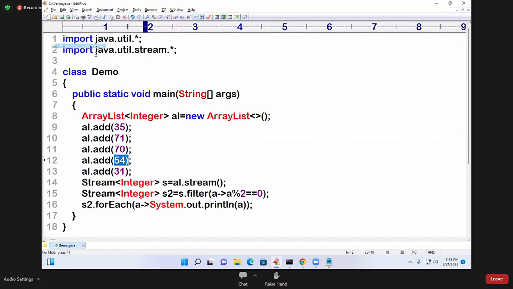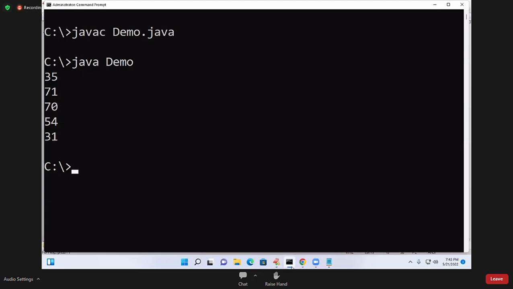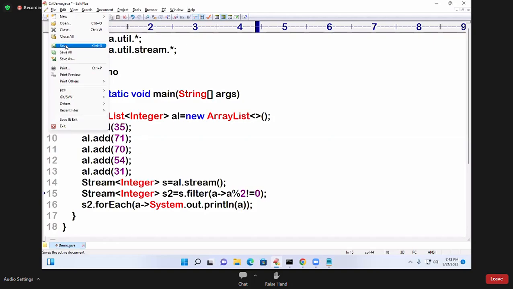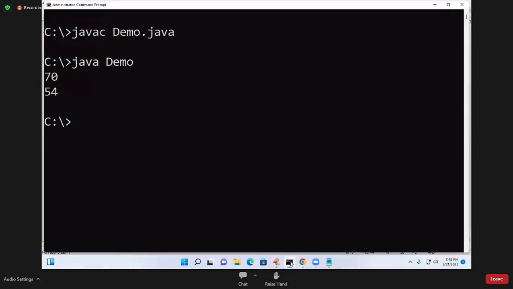File, save. Compilation, execution. Suppose you want odd numbers: not equal to 0, then odd numbers. File, save. See, compilation, execution, odd numbers.